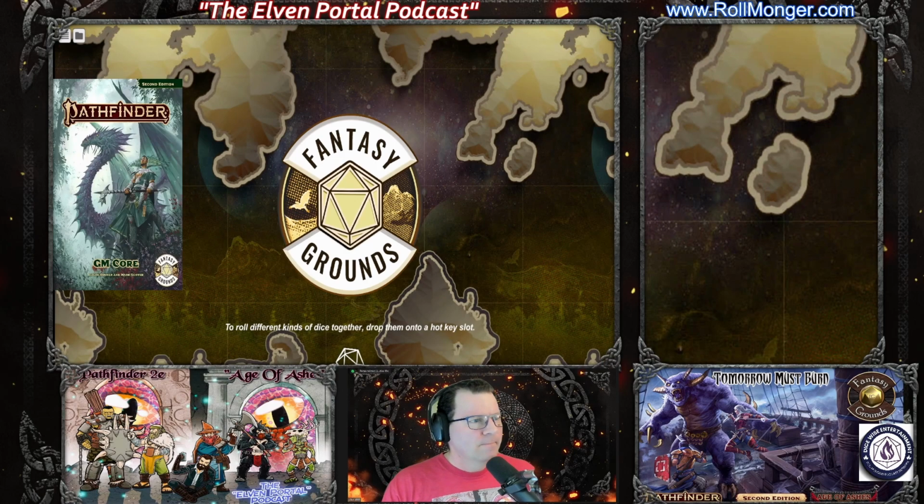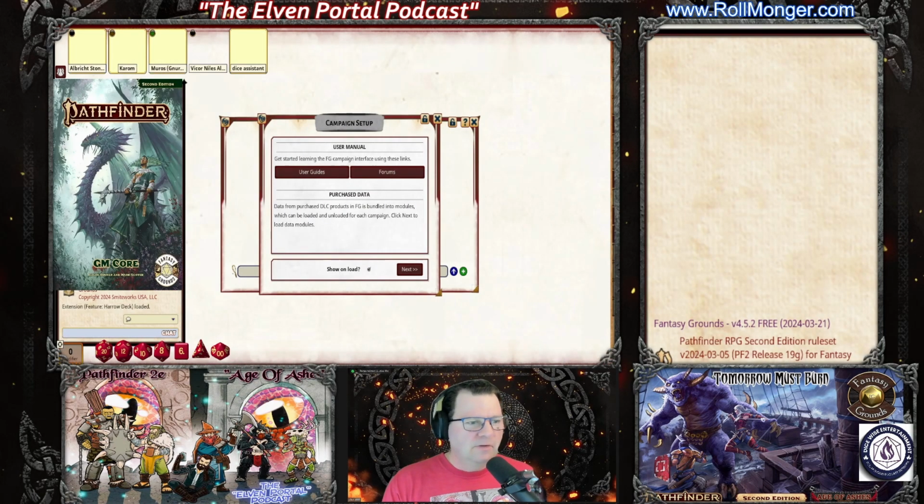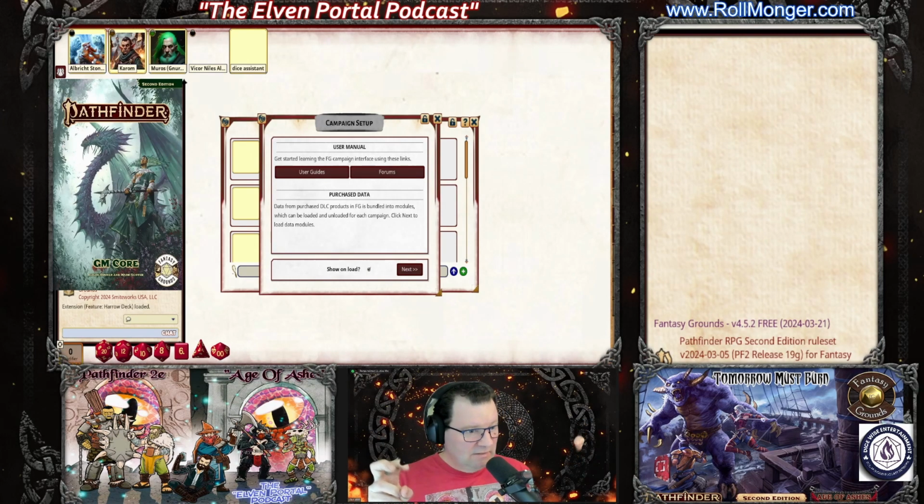In a nutshell, I am GM Jeff Ball, your host. Welcome to the Pathfinder 2nd Edition Age of Ashes. We are allowing the players access to the new core rules. Joe's going to be so happy.